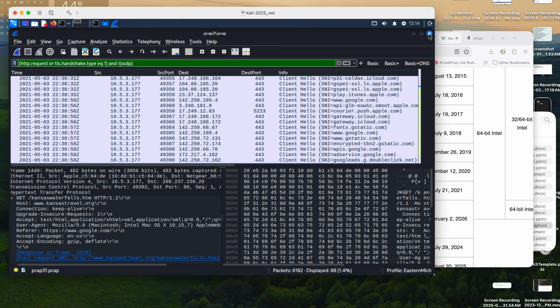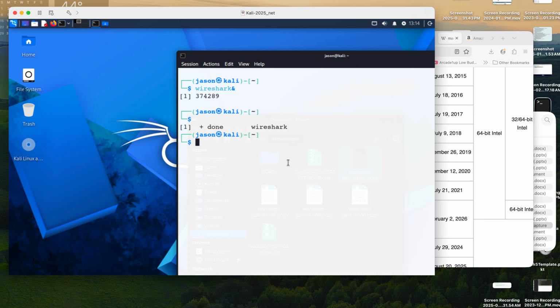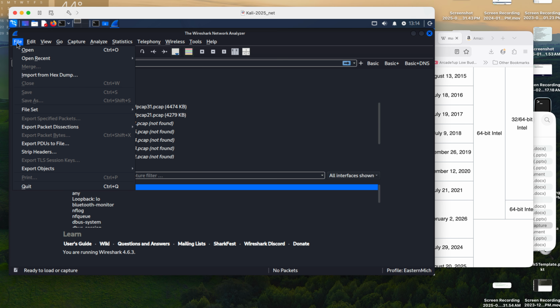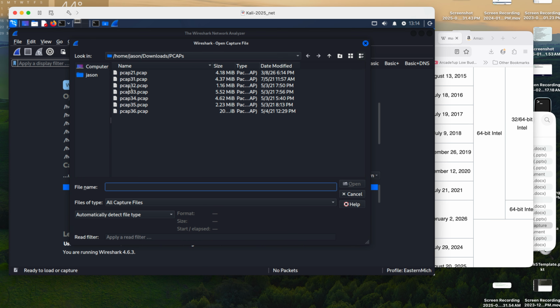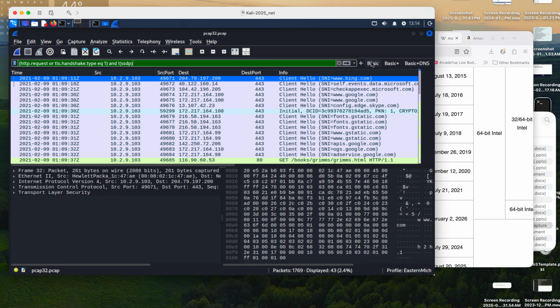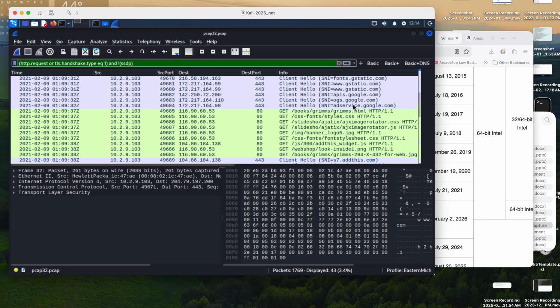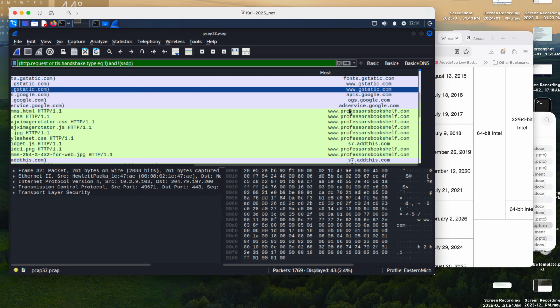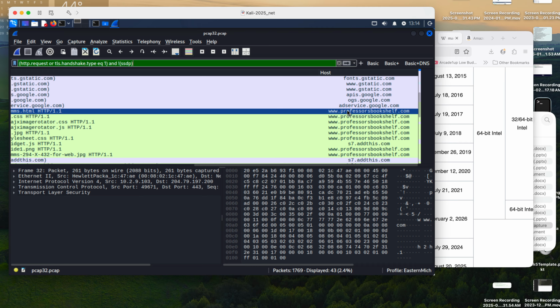All right. Now, let's take a look at another one. Let's go back to Wireshark, and let's look at PCAP 32. What we're going to do is go back to the basic web search right there, and we are going to look for Professor's bookshelf, I should say.